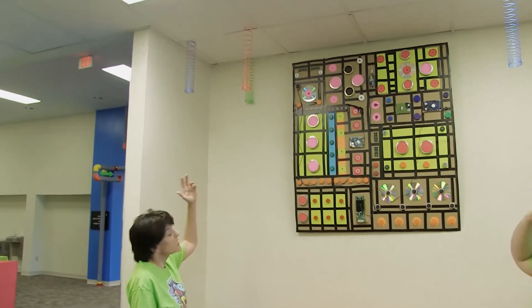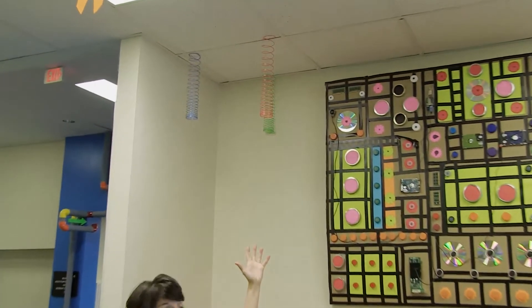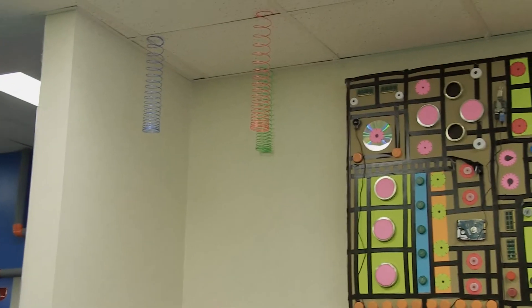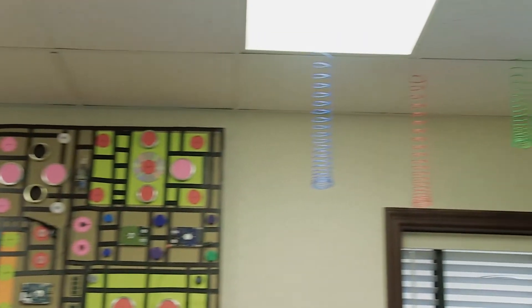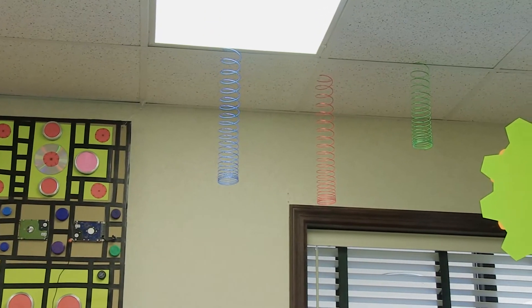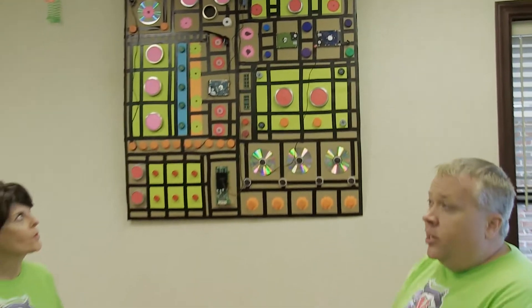Then we use these slinkies all over the place in the building. So you obviously know what slinkies are, how easy they are to come by. These are dollar store plastic slinkies and they actually are really long. So you're able to cut them into two or three pieces to make these decorations. So one dollar can get you three or even more decorations.